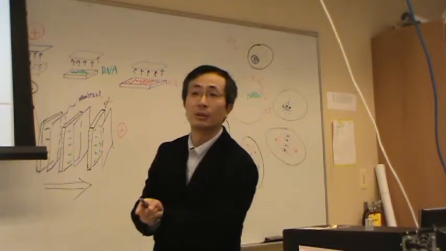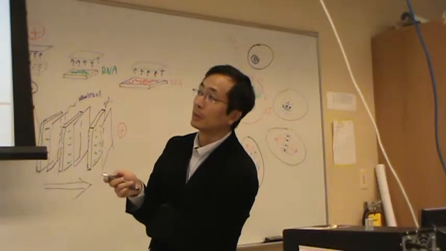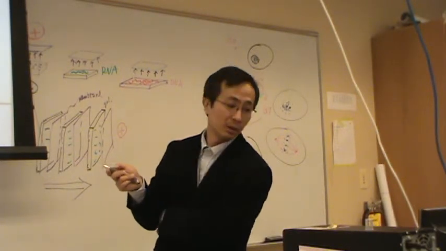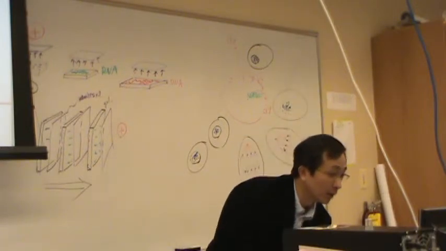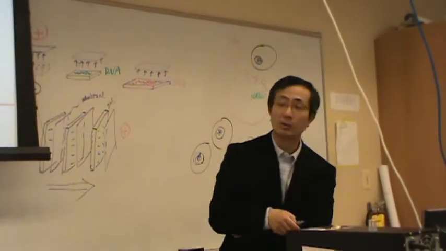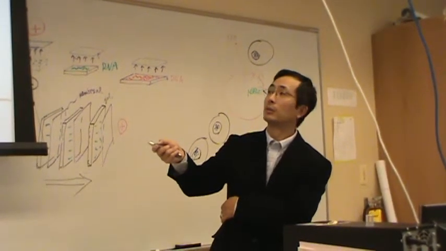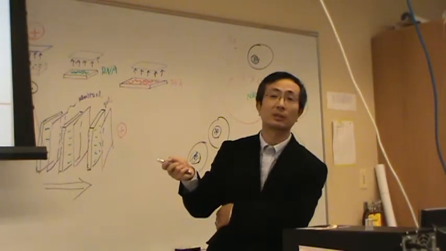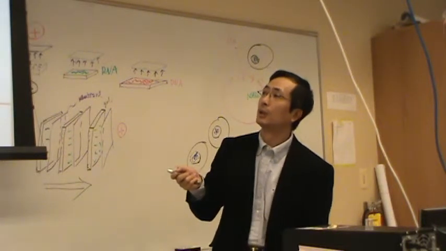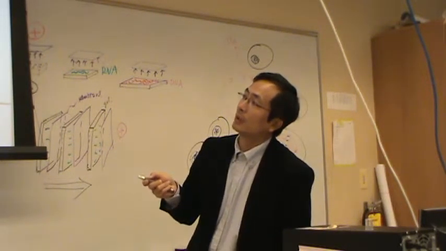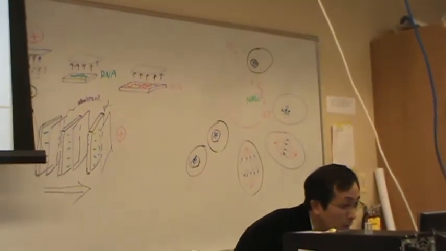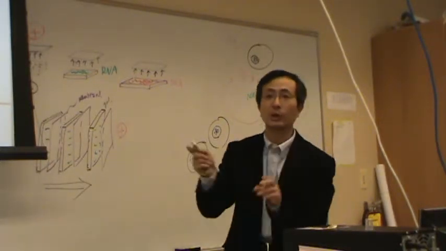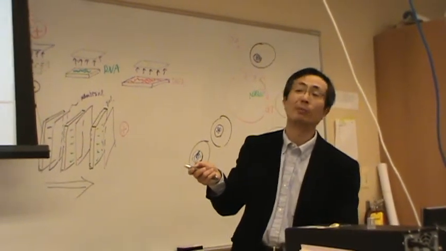Wait, so the first line, you're comparing the first line to all the rest of those? That's the marker, yeah. The first line is the gene expression pattern of MSH2 at different time points. So we have time points at 0, 7, 14, several time points of the gene expression level of MSH2, and that's the profile of MSH2. You can see the red is high, so it's highest around 20 to 35 minutes.